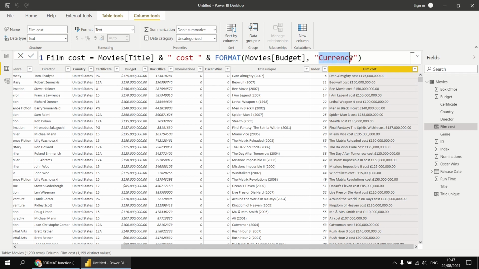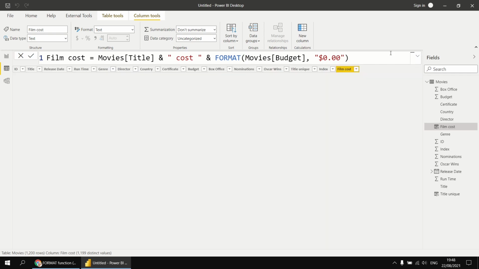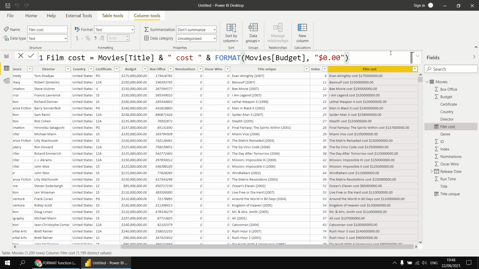So in this case, I'm going to get rid of that named currency format and write my own custom format code instead. Now these are the same custom format codes you can write in the format text box up here. I'm going to start with the dollar symbol and then just a simple digit of 0. And if I press enter now, you'll see that I get the dollar symbol at the front of the number, although I lack now some of the other fancier effects. I don't get the comma separators or the decimal places. Adding the decimal places is relatively easy. If I type in a full stop and then as many decimal values as I like, I'll just go for the 2. That will bring back the 2 decimal places.